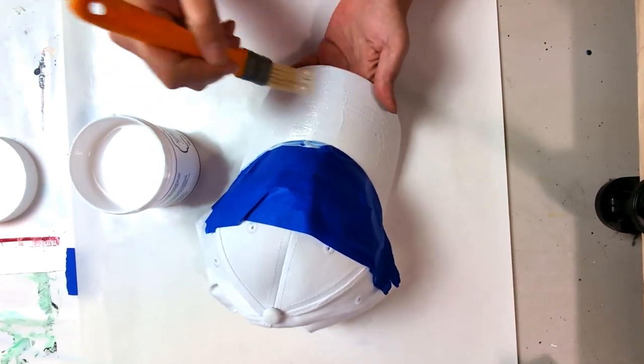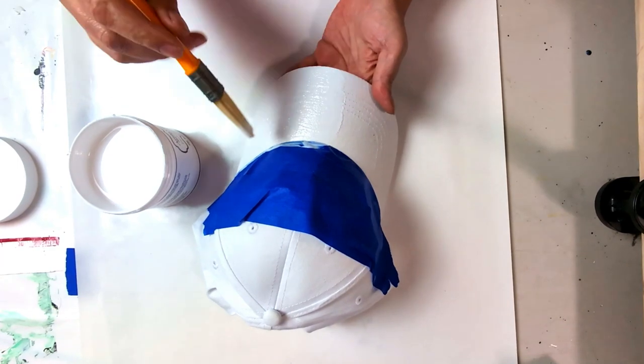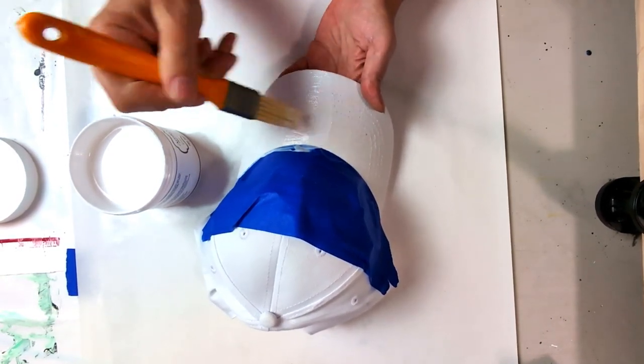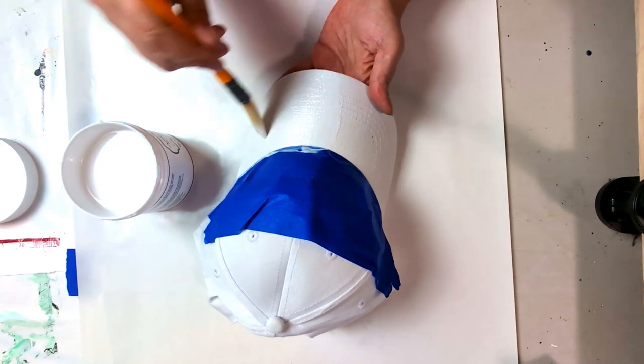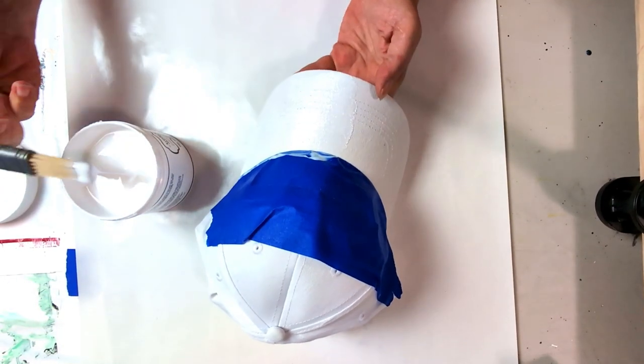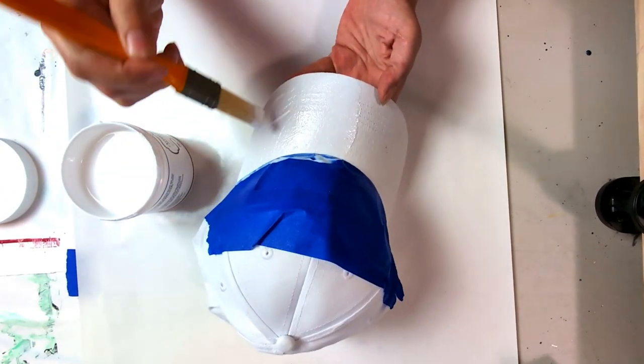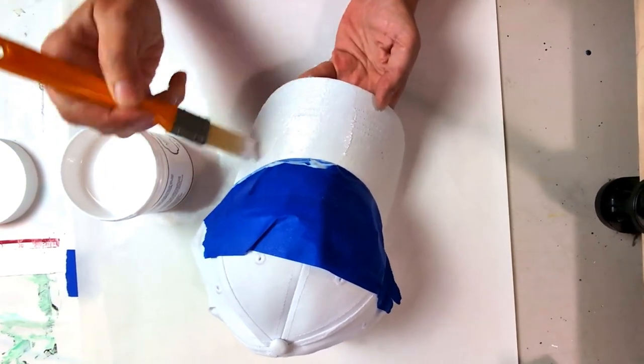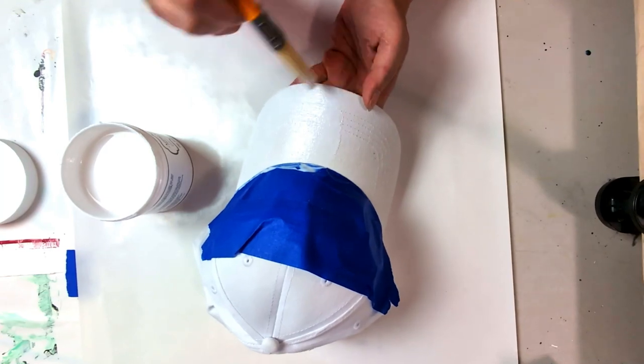You kind of want to make sure you're going in one direction, but at the end, just make sure you're going in one direction. You can move it around and spread it around, just don't be sparingly with it. If you want to get a good seal, make sure it's completely covered.